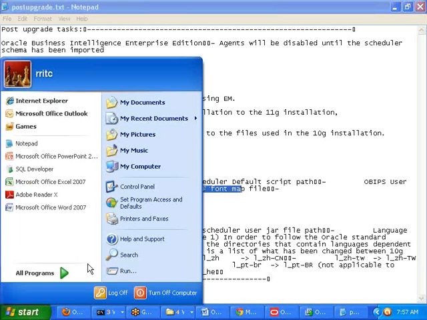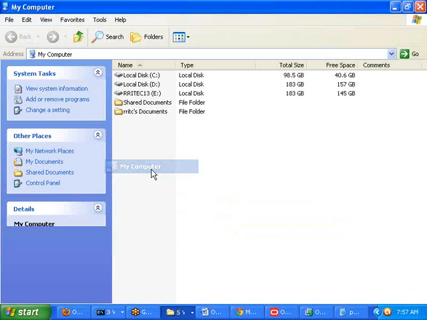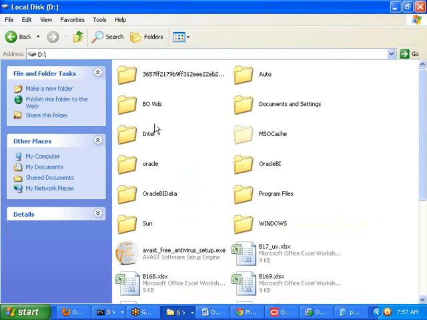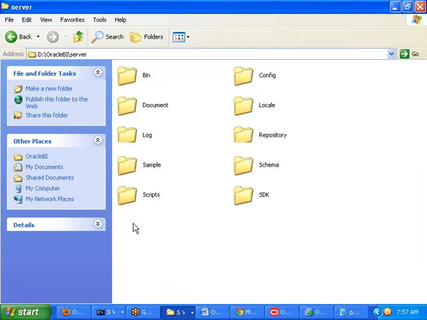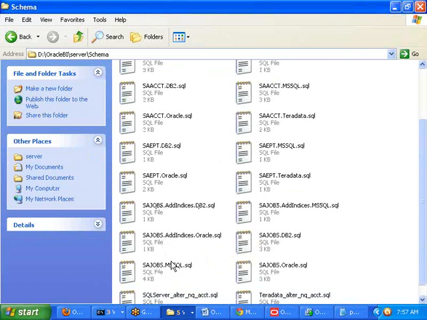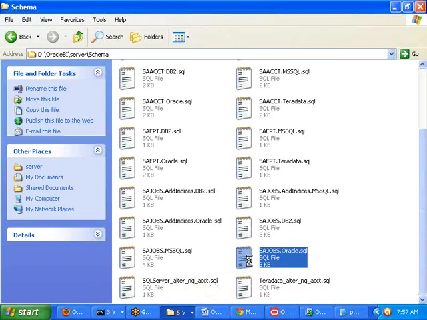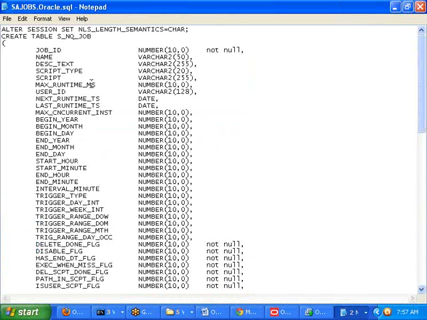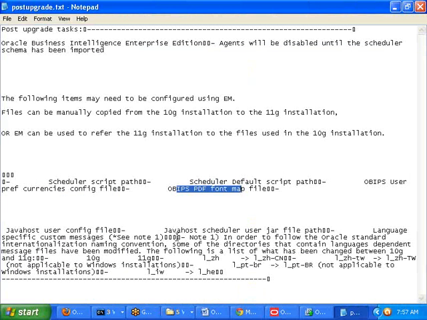In case of 10G, the scripts are available in My Computer, D drive. If you go to D drive, let us say Oracle BI, then go to server, then schemas, then jobs.oracle, those are where the scripts are available. It is talking about the script path actually. Okay, anyhow, that is unnecessary information. We need not worry about it. Let us go for the next one.